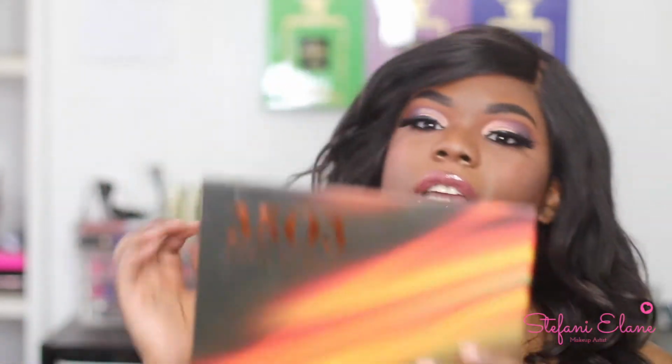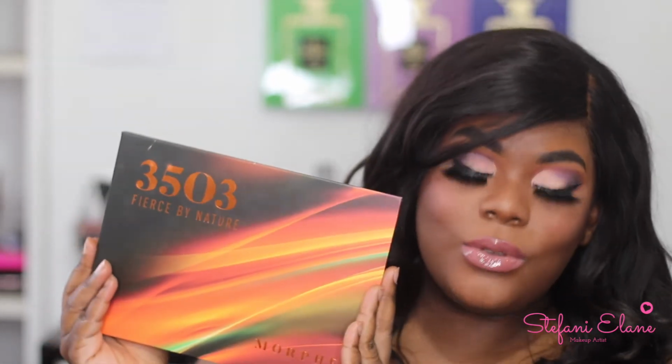Okay. So yeah, I just wanted to do something fun with this palette, and I haven't had a chance to really play with it that much. And everyone knows that the 02 palette is my favorite.